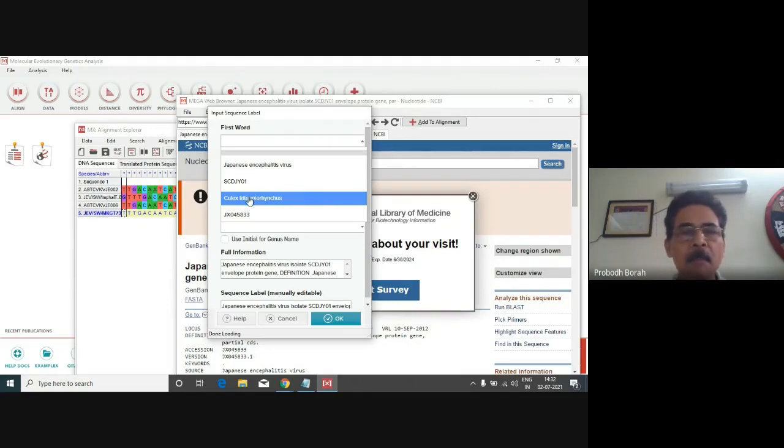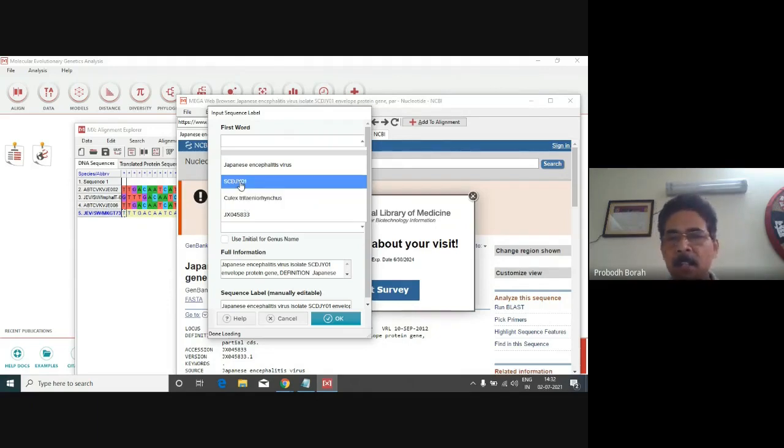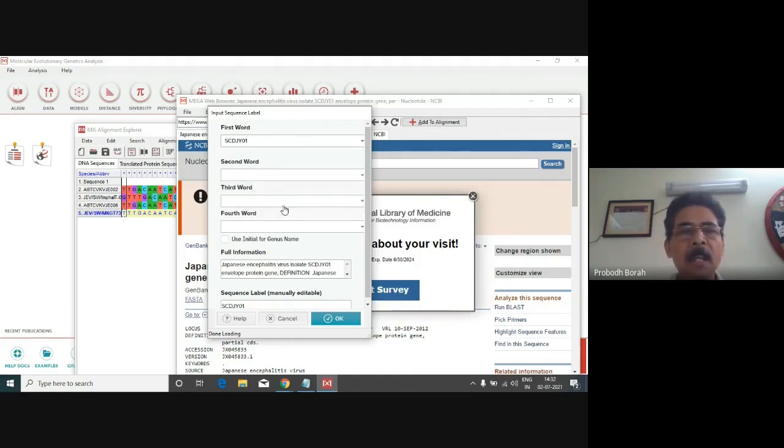So from this particular mosquito species, it was isolated. I think it is from some other country. We'll see where this isolate was obtained by going into the sequence information in the database. So now, for doing the analysis rapidly, we'll only select the specific unique identification number of the sequence. Then click OK.